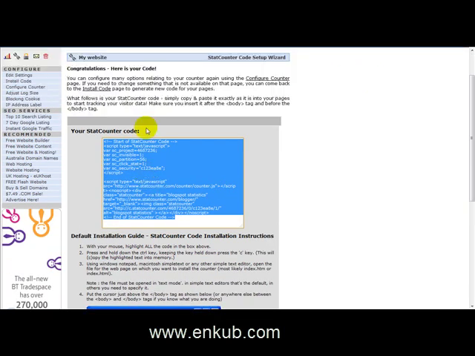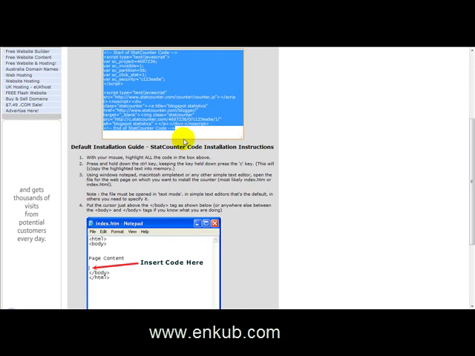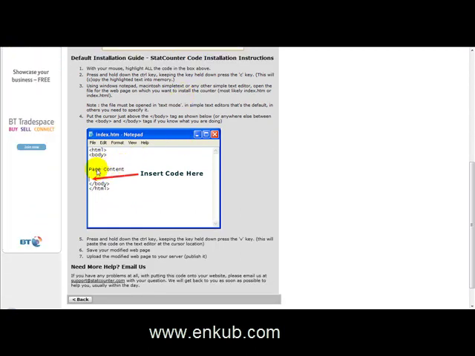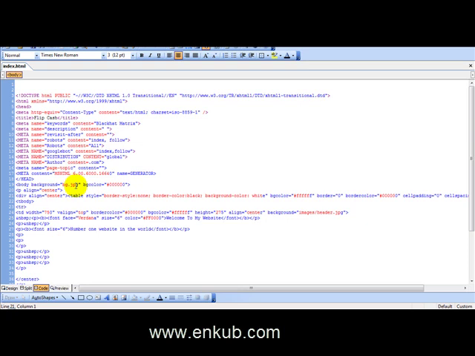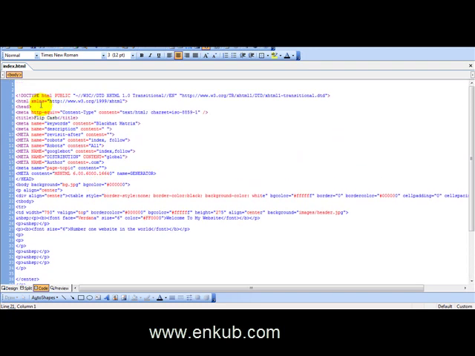What you need to do is select your code, copy, and paste that in the body of your web page. So we head over to our web page. On the code tag, we just click on after the body tag.